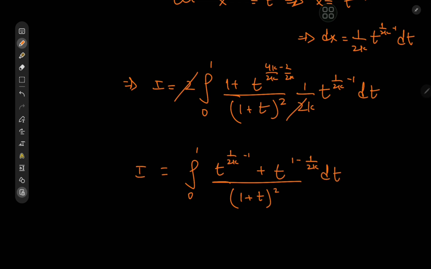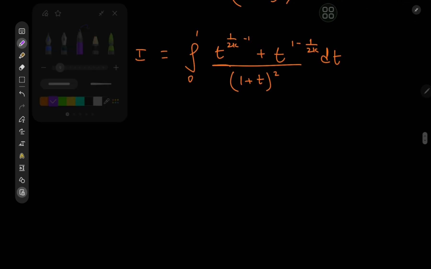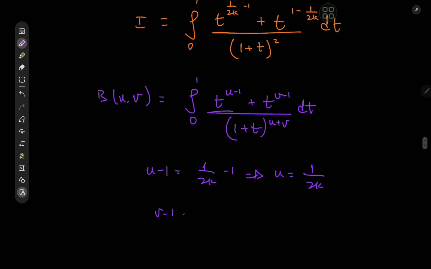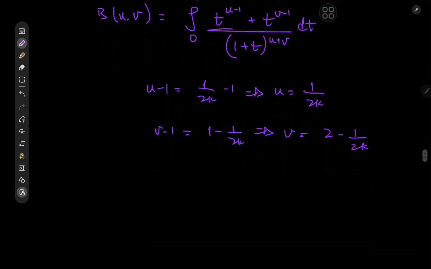And now what? This looks like a pretty fascinating structure, and we could invoke a form of the beta function that's less common but looks extremely cool. So let's see if it applies here. The beta function with complex arguments u and v equals integral 0 to 1 of (t^(u-1) + t^(v-1)) / (1 + t)^(u+v) dt. Let's see here. u - 1 = 1/(2k) - 1 means that u is definitely 1/(2k). And then we have v - 1 = 1 - 1/(2k), which implies that v is just 2 - 1/(2k). And adding these two up yields 2. So everything fits the bill quite nicely.